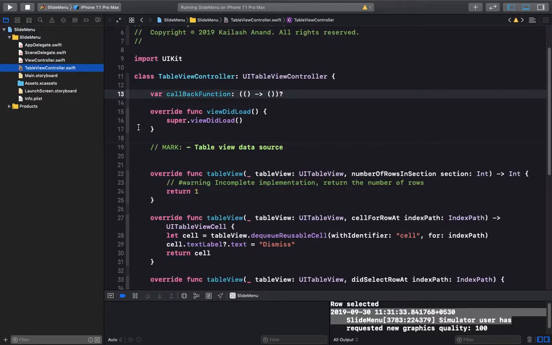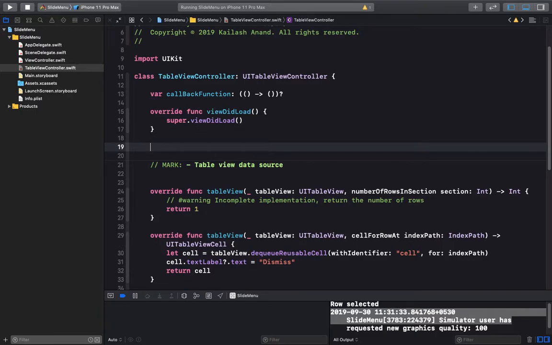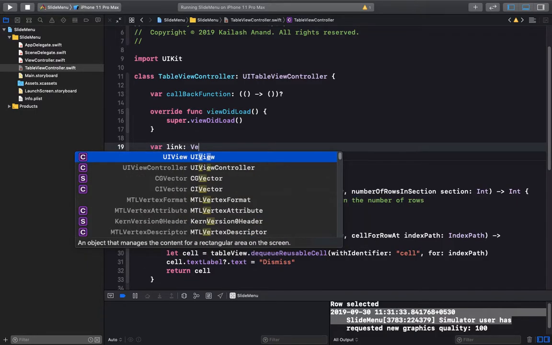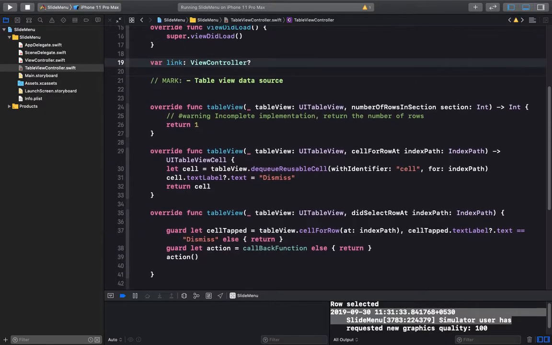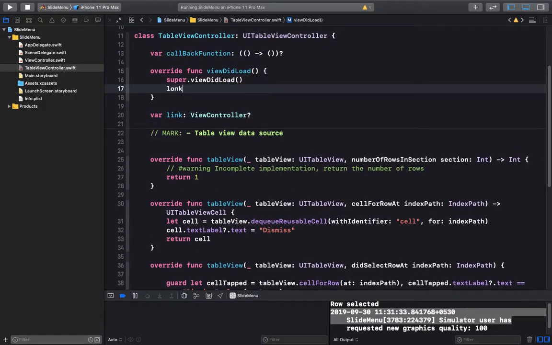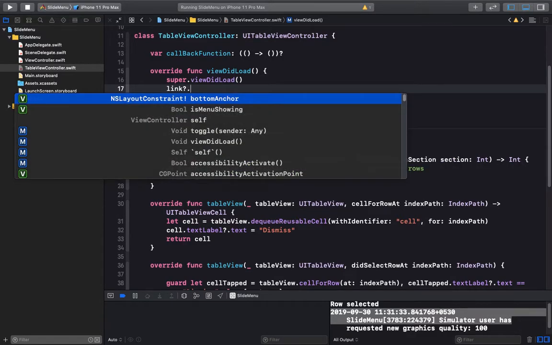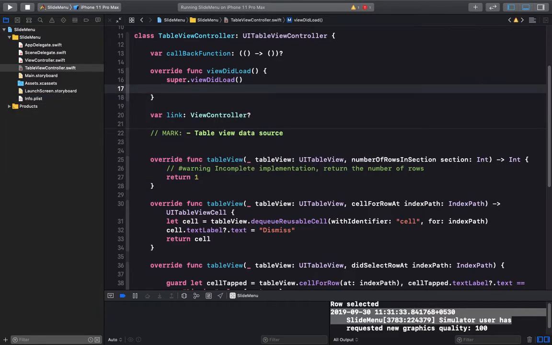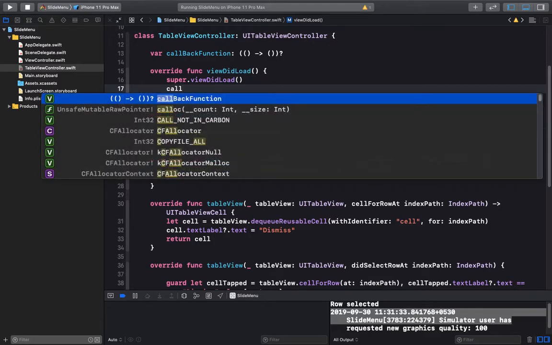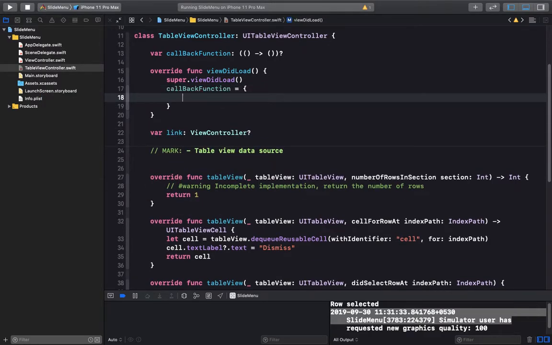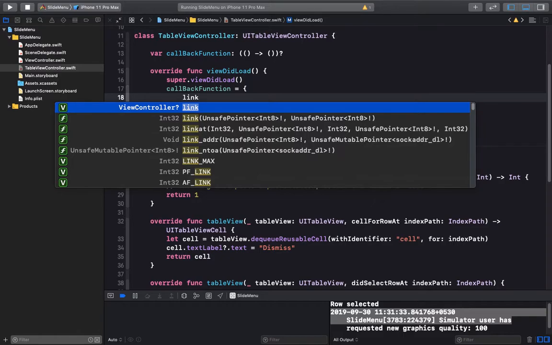You could create a delegation, or you could create a link between these two just using a variable like this, a link controller optional, and in viewDidLoad we can say link dot callback function is equal to something.